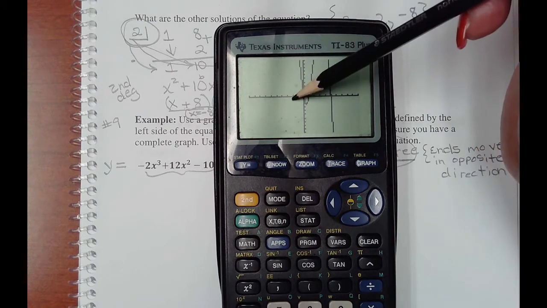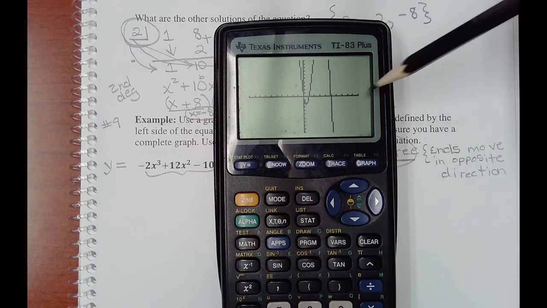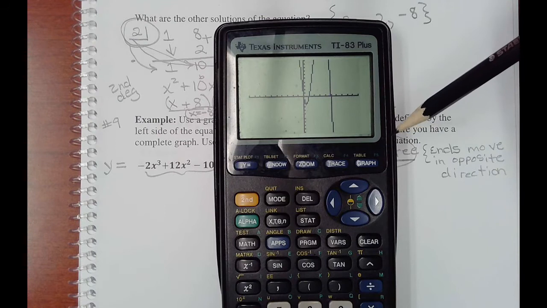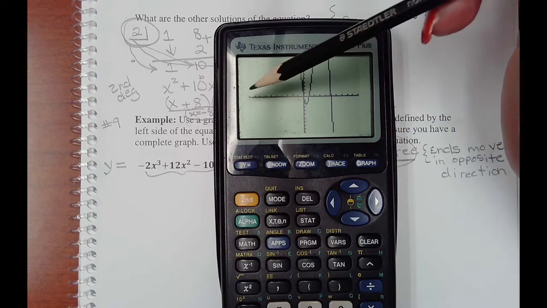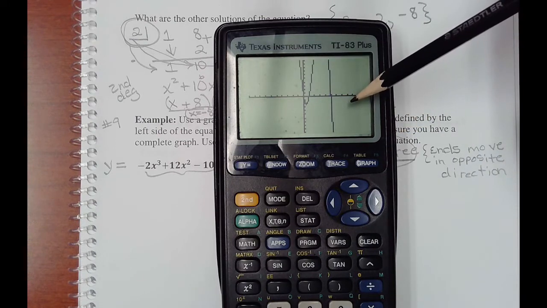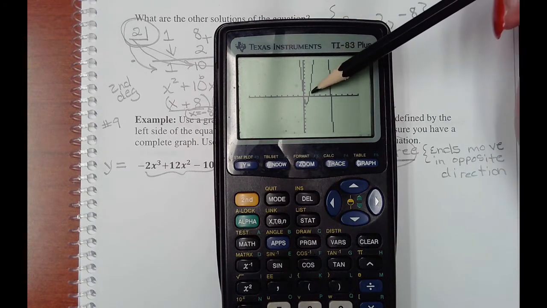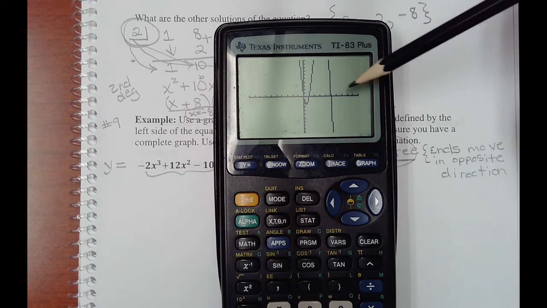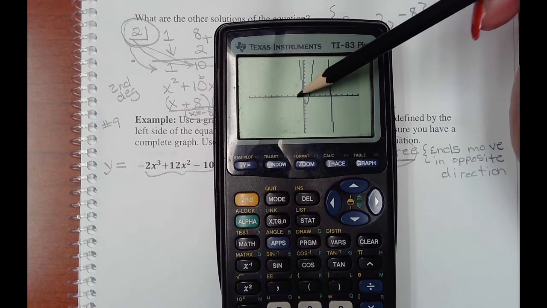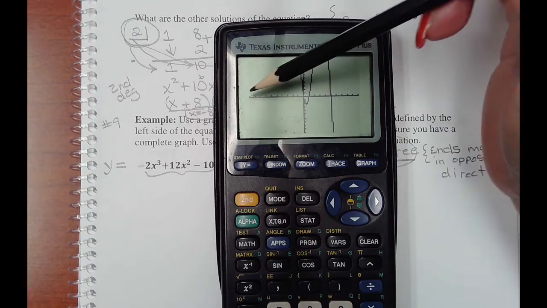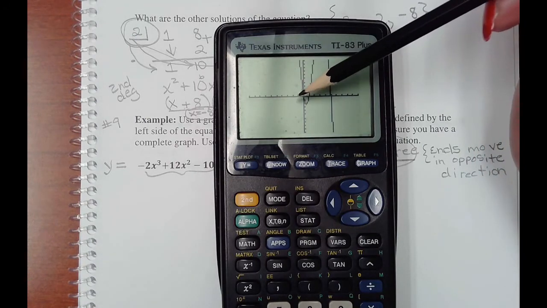I don't need all this. This is all space that is not doing us any good. This is space that's not doing us any good. So if you have less numbers on your x-axis, you will have a clearer representation of where it's hitting the x-axis. Looks like this hits at 1, 2, 3, 4, 5, 6. Why don't we go out to 6 at least? And as far as how far we're going to go this way, we don't need to go to -10. Why don't we just go to -1?